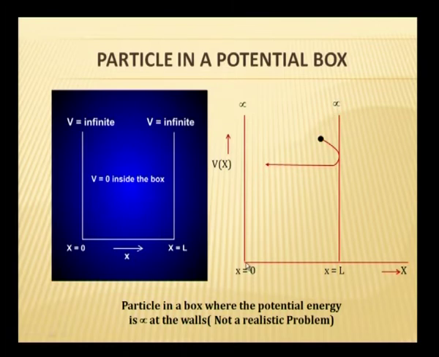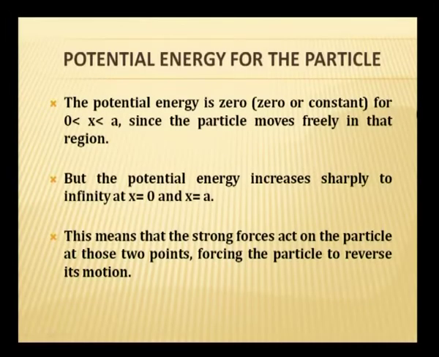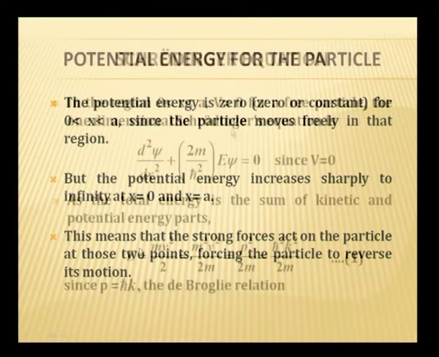If you have a finite probability, then as I told you, you end up with the infinity catastrophe. You are assigning infinite energy to the electron or proton, which is not acceptable. Infinity can be in mathematics, but not in physics or any other science, right. So, the potential energy is 0 inside the box, the particle moves freely, but at the end points the potential energy goes to infinity. Okay, that is what I told you.